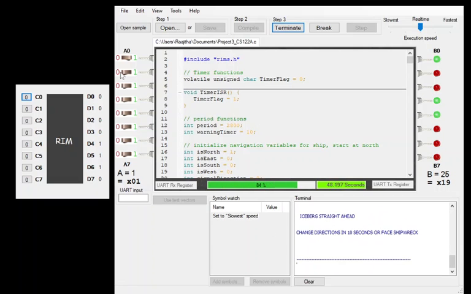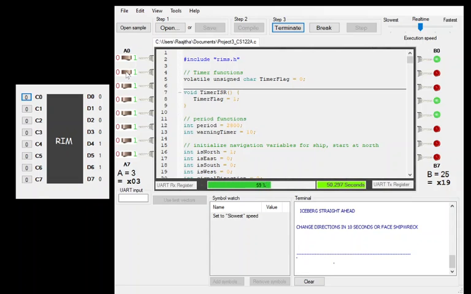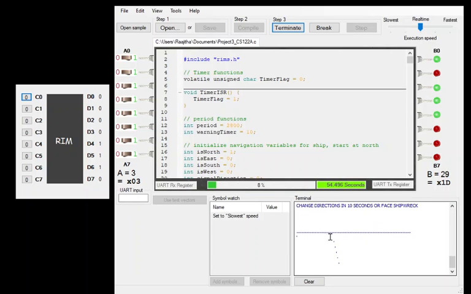When a warning happens, we have to change directions, and to change directions, we can press A1, and you can see it's going right. B2 means it's going right, and B3 means that the warning is currently being handled. We will see here that it's now changed the direction and is regenerating the compass. So now it's going west and the warning is cleared, and B3 is not shining anymore because the warning has been cleared, and the direction has changed to west.